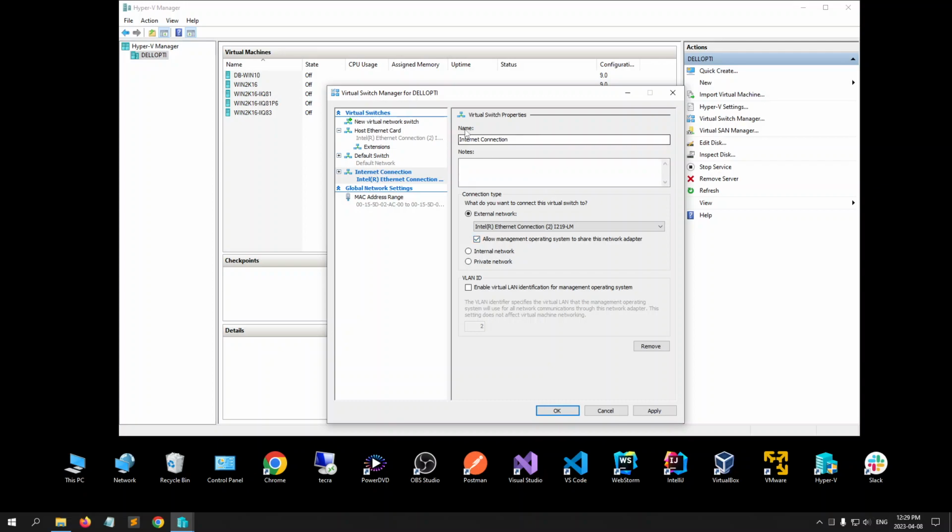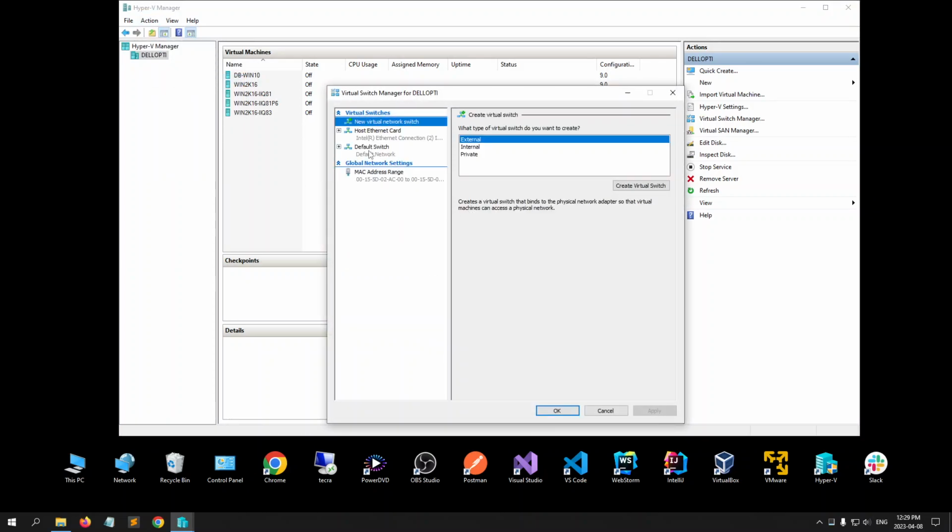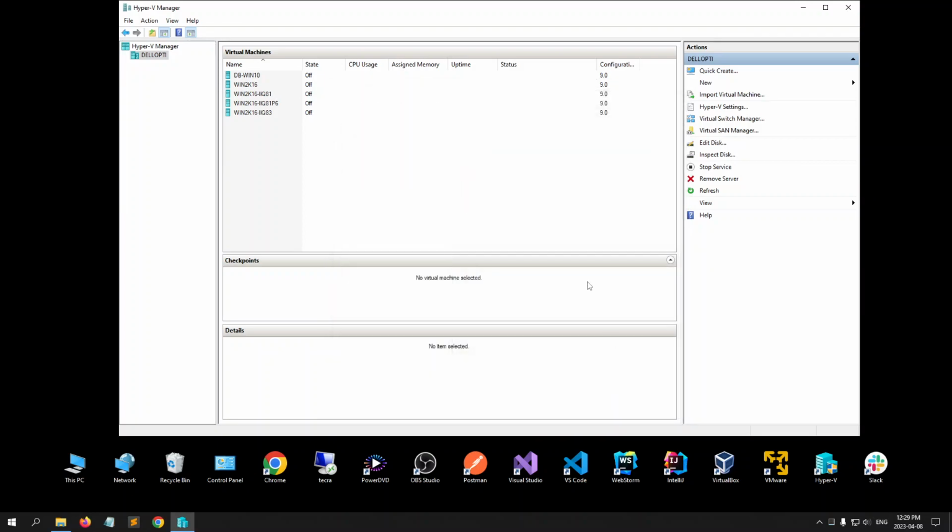Now, I'm not going to do that because I don't want to create it, but when you do, you will see it saved here. So these are the two things. I already have one called host Ethernet card, so I'm okay with that. I'm going to say cancel, and I'm just going to go back here and check if it has saved. No, it has not. So we're good.